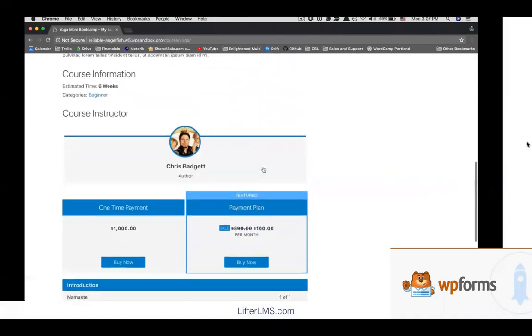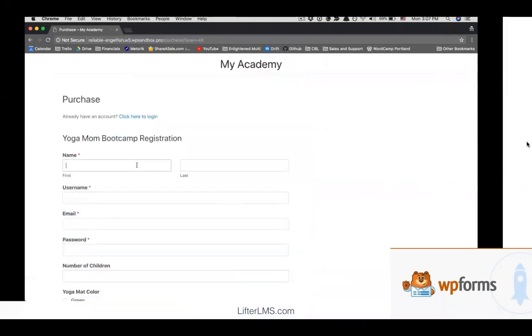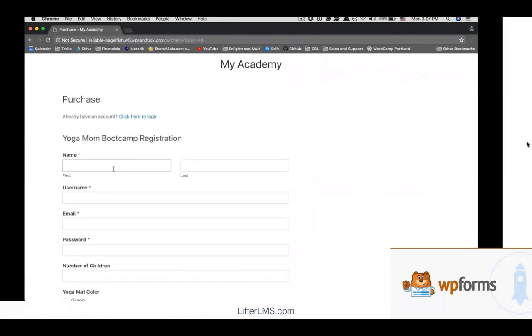And this is the buying experience of a logged out user buying the Yoga Mom Bootcamp for $1,000. Now, this is a custom registration form right here. And bear with me because I'm a slow typer. Sarah Fox is going to buy this course. So we have a custom registration here.